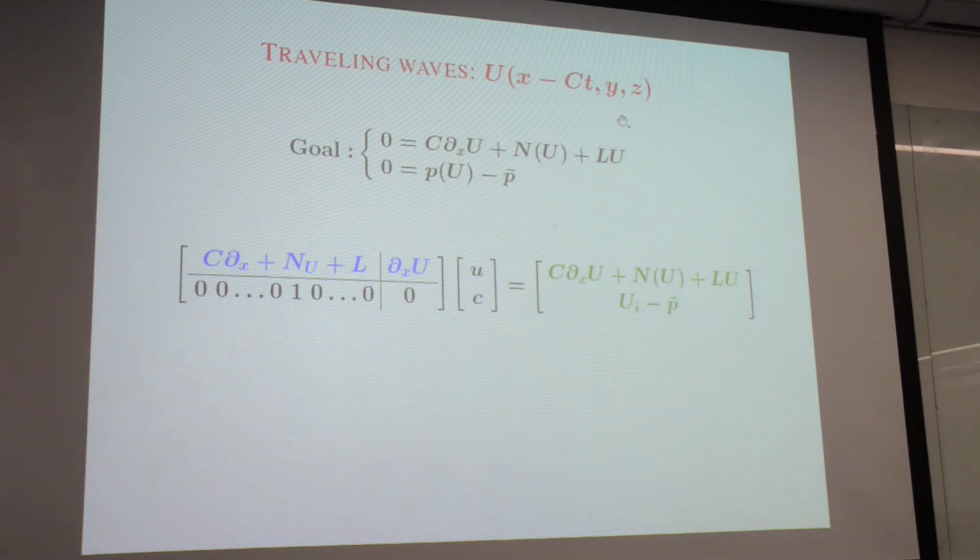Traveling waves are steady states in a moving frame. If you find the right speed, you can use the speed as an unknown. So this is the same transformation that we used before, to zeta. So we end up with this equation satisfied by traveling waves, where d by dt has become c dxu, or rather minus c dxu, but then we brought it over from the other side. You will remember this is the same equation that we looked at before.